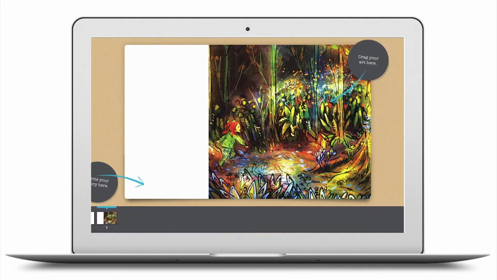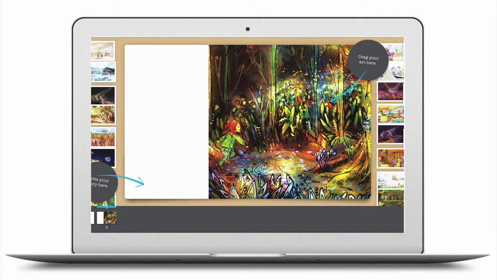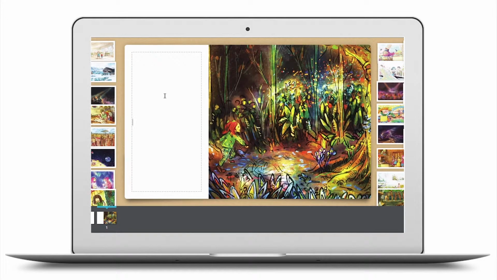And then what comes up next is a template for your writing. You have a number of options. You can drag artwork in from the artists that you selected, and then you can start to write. And then you can pick from the templates: cover, page left, page right with picture, whole page. So you have a lot of different choices that you can make here. And then once you're done, you save this, and you can then share the story. So we'll say you can go ahead and type something. Yeah, go ahead and type something in.